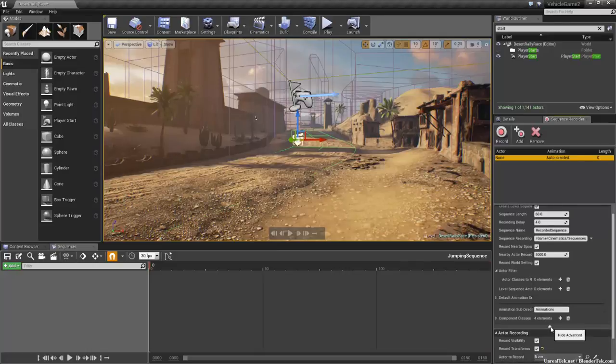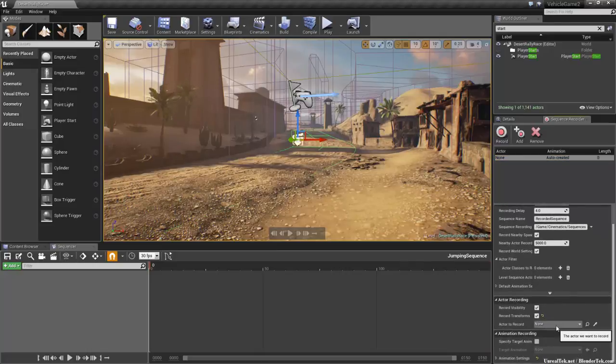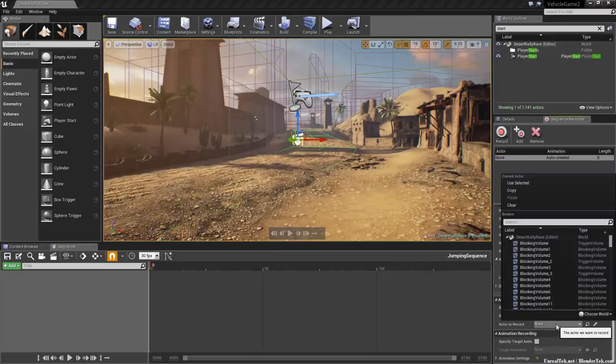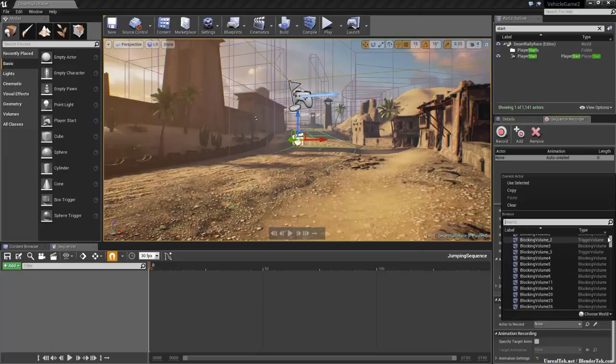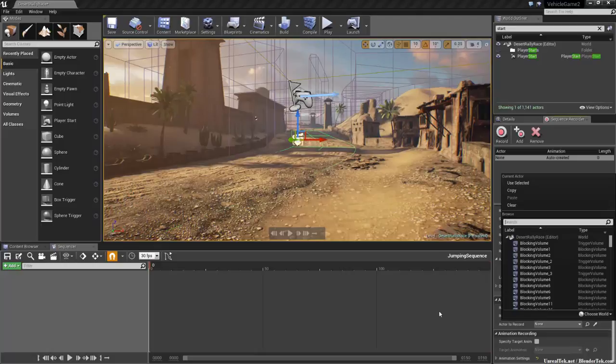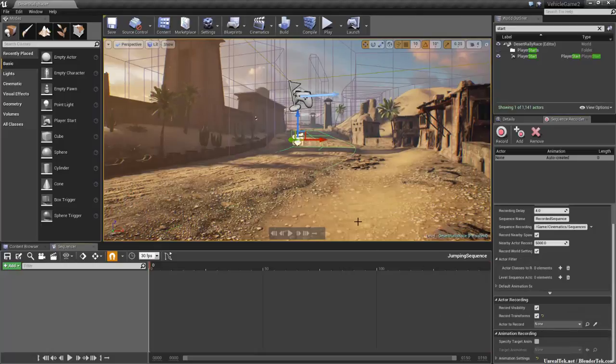You'll notice now under actor recording, it asks what actor do you want to record. Well, we're not playing yet, so we don't have the buggy to record, as you can see. We want to record the buggy, which has a nice set straight camera in this game, which is nice. I could see why Pub Games selected this. So we want to hit play.